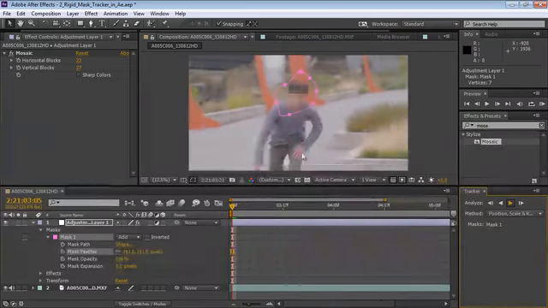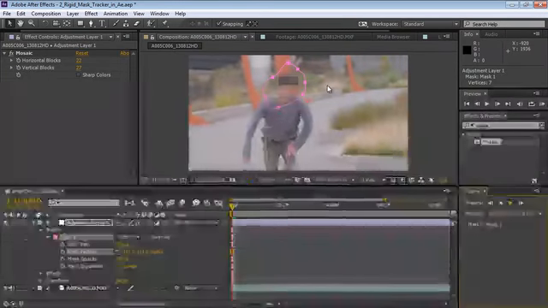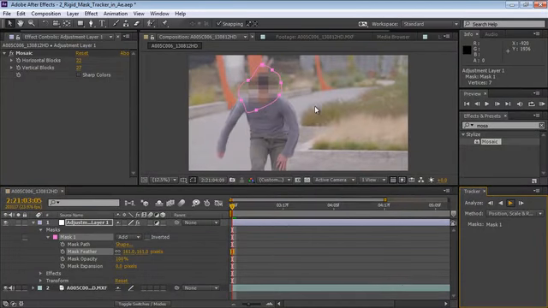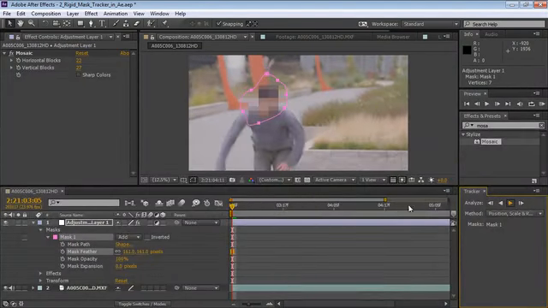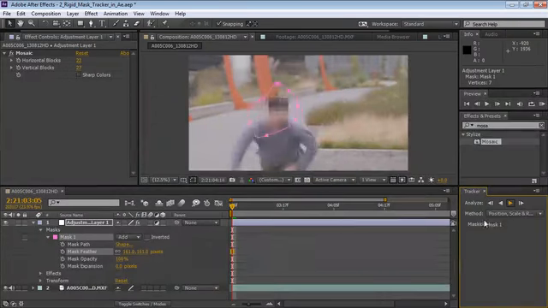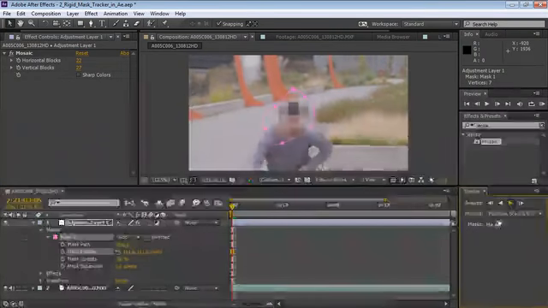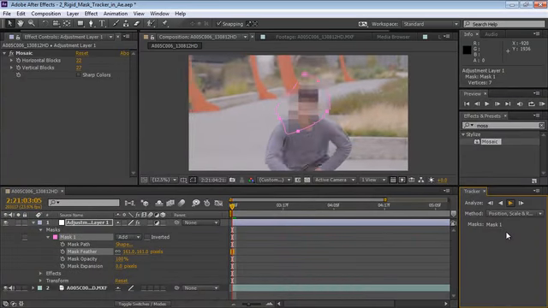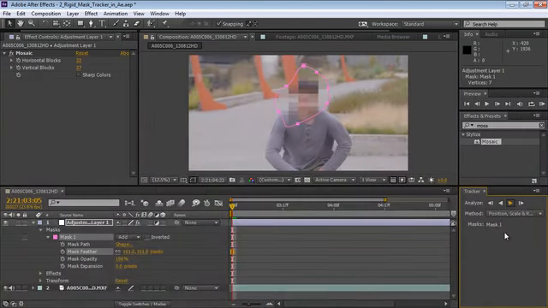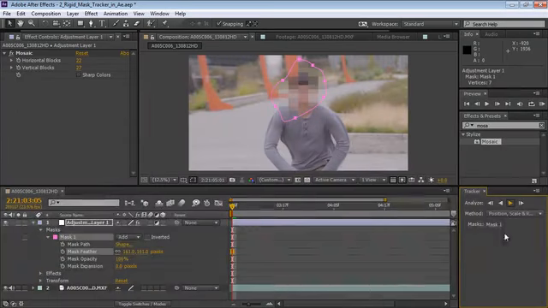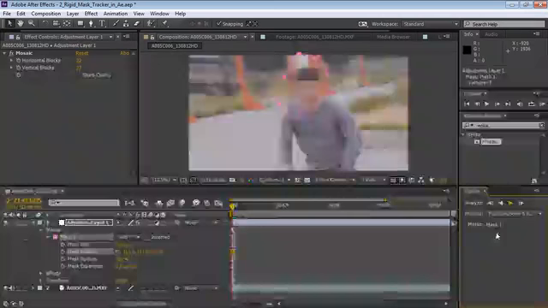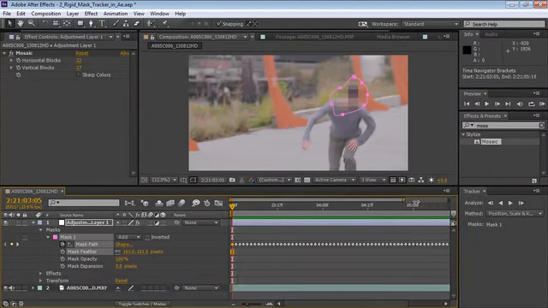And you can see what a beautiful job this is doing. Now, the mask, you'll notice, is not changing shape, but it is following the contents. What it's doing, you can see just from the Method menu here, is adjusting the position, scale, and rotation. So again, the shape of the mask isn't going to change, but the location of it on screen is. And as this individual moves forwards towards us in the Z index, it gets bigger in the shot, so the mask does too. Great. Okay, I just wanted to scoot ahead to the end there, so you didn't have to wait for me to do all of my tracking.